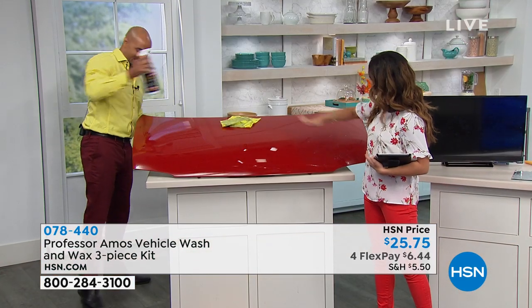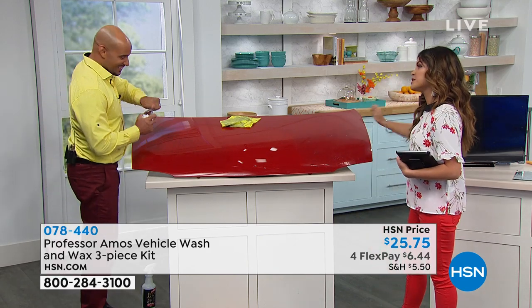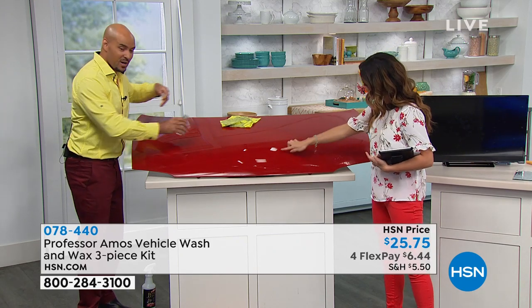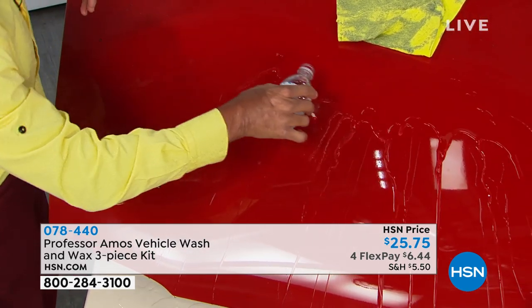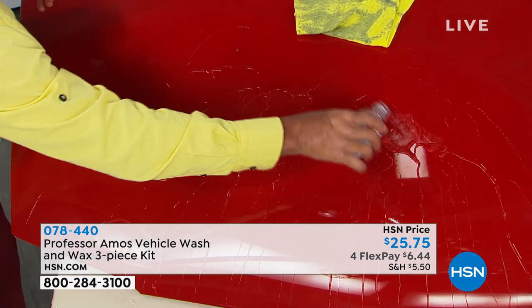It's the friction and the weight of your hand that then kind of bonds it. And because you don't have to pre-rinse it, I'm assuming you don't have to worry about scratches by any means. That's right. Like I said, the bomb encapsulates the dirt, keeps it from scratching your surface. Now let me show you the water sheeting action, because the bomb is going to repel the water, the acid rain, or any kind of moisture or fog right off the hood of that car.